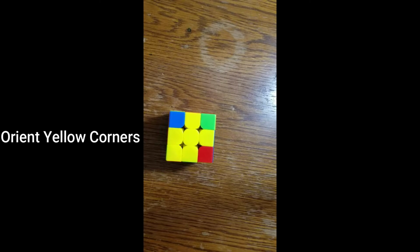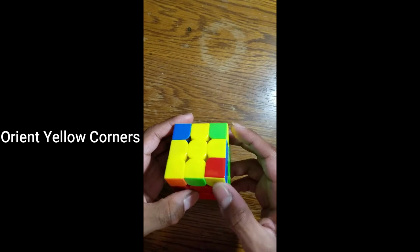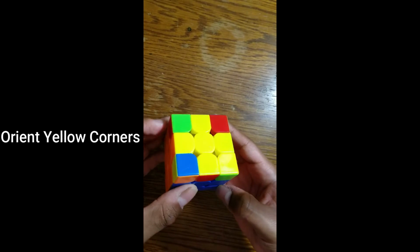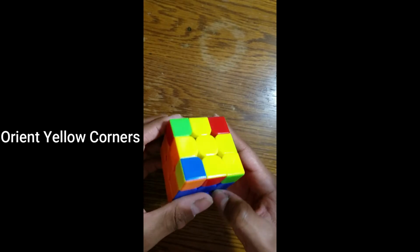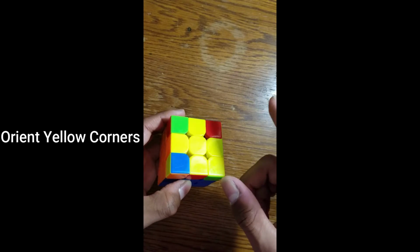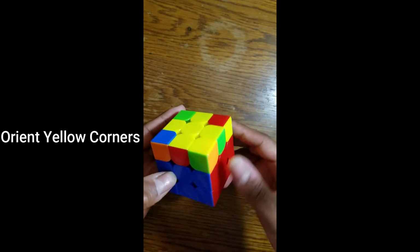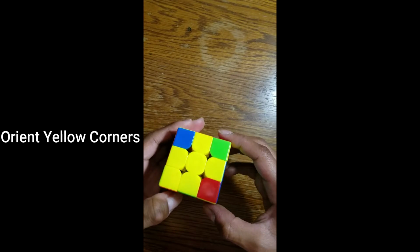The next step is orienting the yellow corners. If you have this situation, then you're on track. Otherwise, go back and try again, unless you know a different way to solve it, of course. But there are two different algorithms you can use to make the whole top yellow, which is orienting the yellow corners, these.